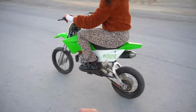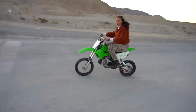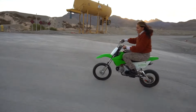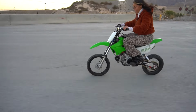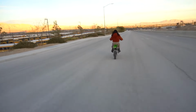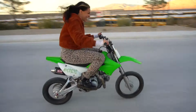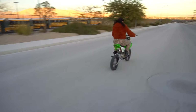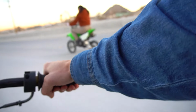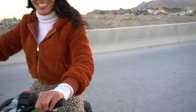There you go. Now slow. Pull the clutch. No gas. Shift. Let out. There you go. Perfect. Okay. Pull it in. Shift. There you go. Red light. I might want to keep this foot down there also. Yeah. Okay. This is kind of sketchy. You can bump, you can slide.